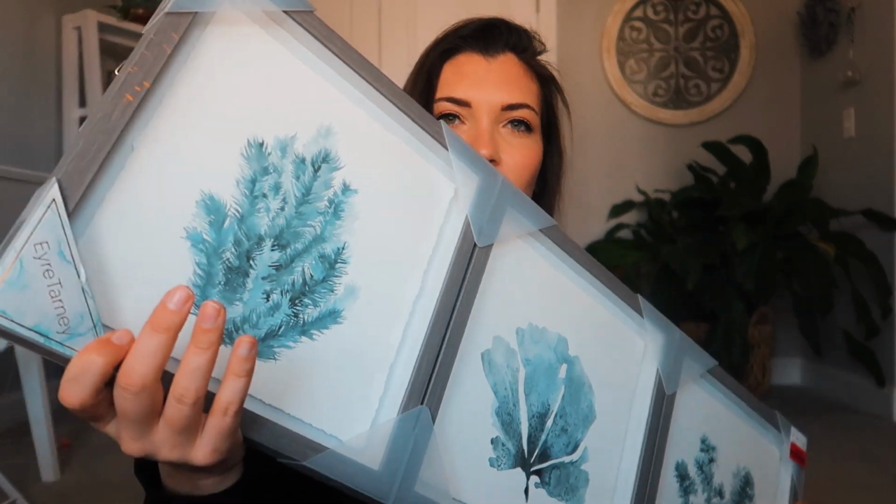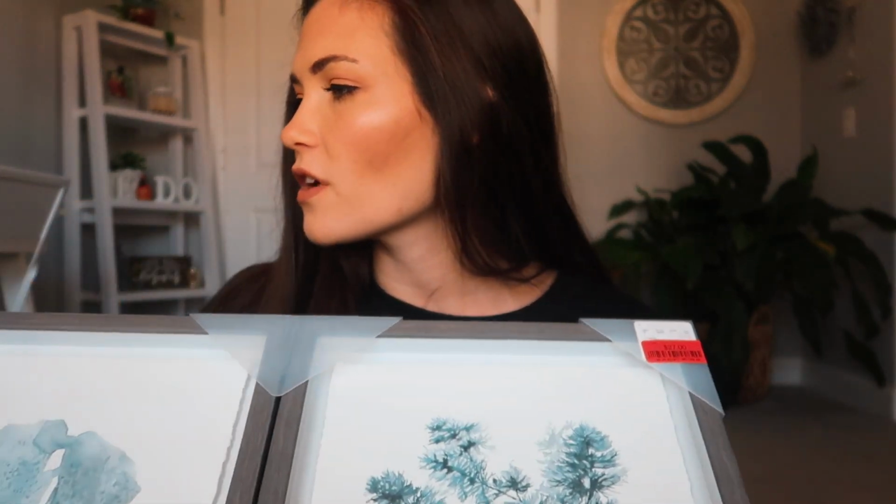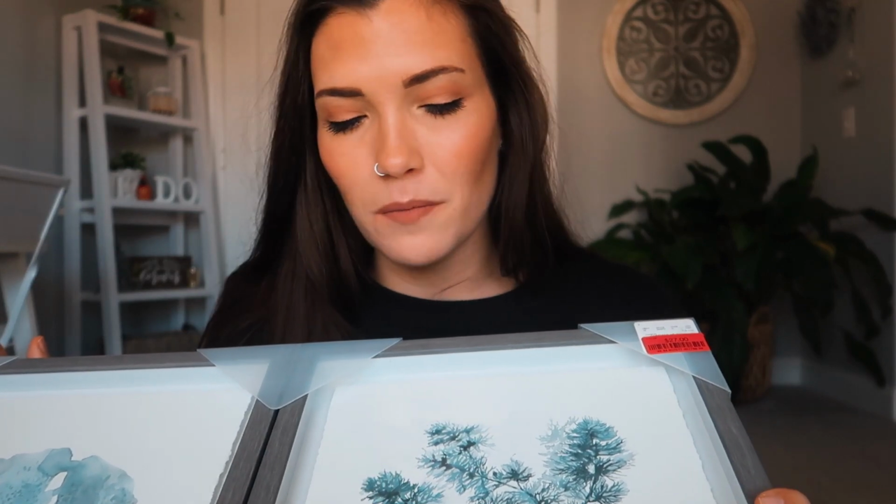It's three different pictures, so we're gonna hang these spaced out but still all next to each other. And this was on clearance for $27 for all three, which I thought was a really good deal. I think it's because there are some tiny little scratches on the edges of a couple of these, but it's gonna be high up and pretty far away, so I'm not really worried about you being able to see them, and it's not really a high traffic bathroom. I think these are gonna be so cute and match really perfectly.